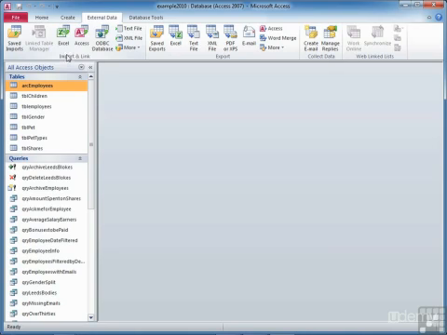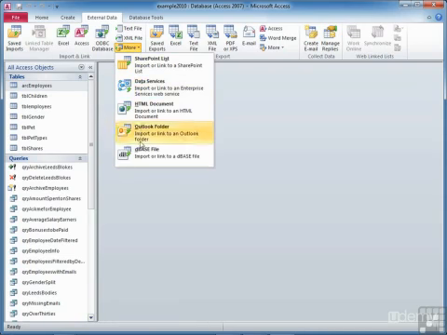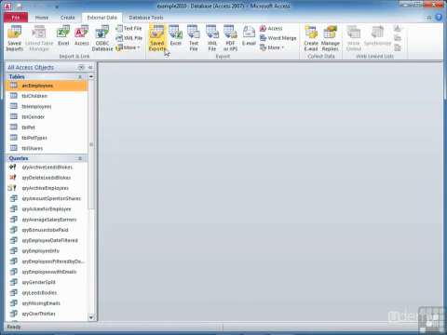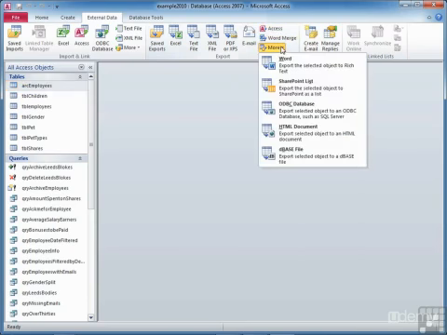We then have an External Data tab, which allows you to both import and link to external data. So we can link to Excel, we can link to other Access databases, we can link to any ODBC database. So that's any database that uses open database connectivity. We can link to text files, XML files, and more. There's a little drop list of more, and you can see a few items in there. We then have an export group here that allows you to export data from your Access database into Excel format, text format, XML, PDF, email, into another Access database, into a Word mail merge, and more. You see more items listed there.